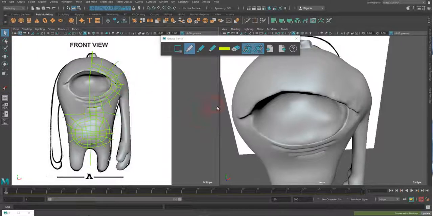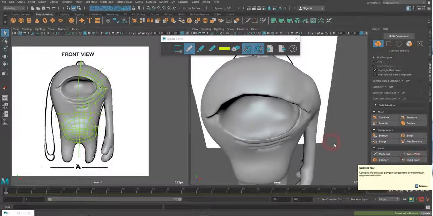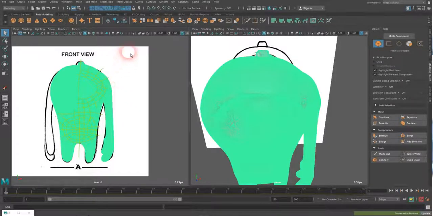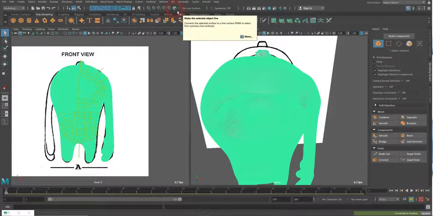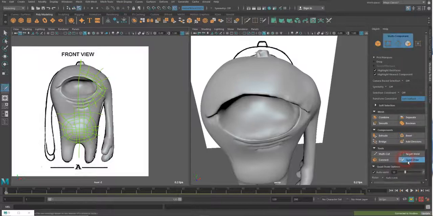So what we're gonna do first is use a tool from the modeling toolkit. There is this pretty cool tool called the quad draw. It lets you draw polygons on any geometry. So in order to do that, let me just close this for a moment. I'm gonna click on my object, and that's pretty heavy, and I'm gonna click on this little icon up here, which is gonna make that object live. What that means is that that object is going to be magnetic, so anything that I try to do with it is gonna stick to it.